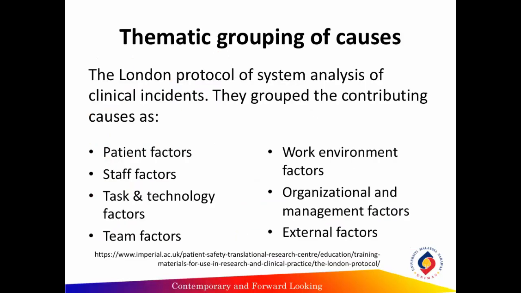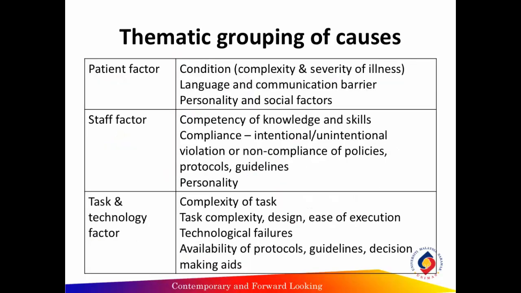The second thematic grouping of causes that we can use in a fishbone diagram is the London Protocol of System Analysis of Clinical Incidents, the London Protocols. The London Protocol groups the contributing factors or the contributing causes as patient factors, staff factors, task and technology factors, team factors, work environment factors, organizational and management factors, as well as X factors. Now let's look at the London protocols in more detail.